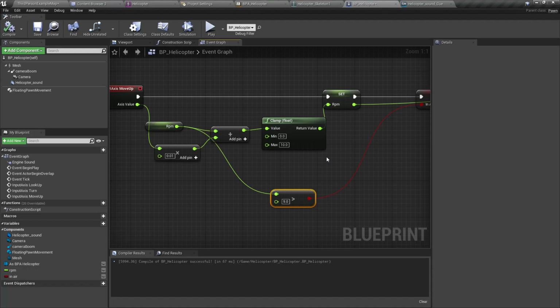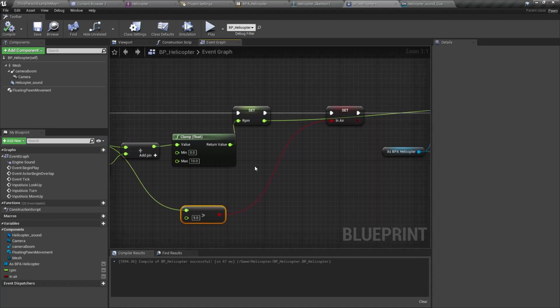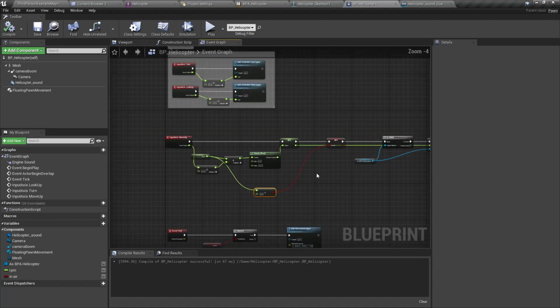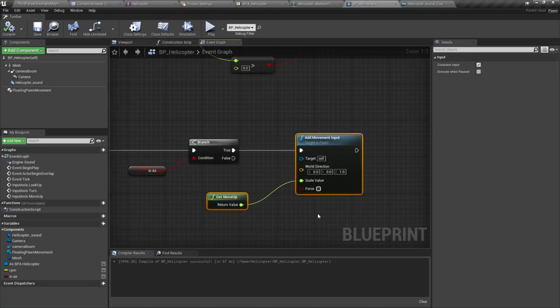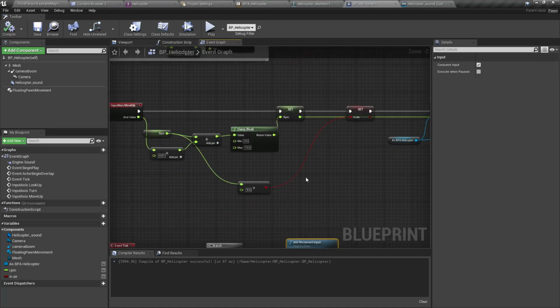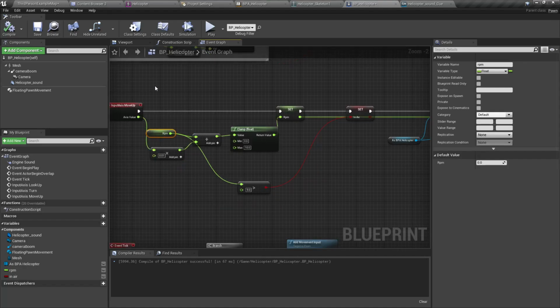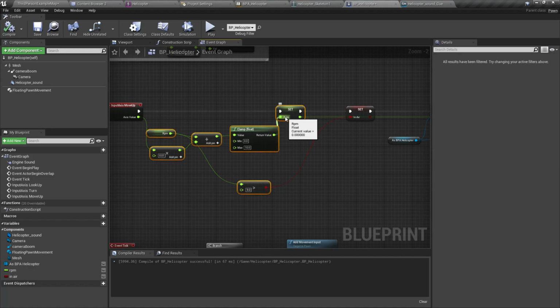Once it reaches something lower than 9, this in air variable becomes false, so this part will not work anymore. So once the helicopter is in air, this logic has to change.